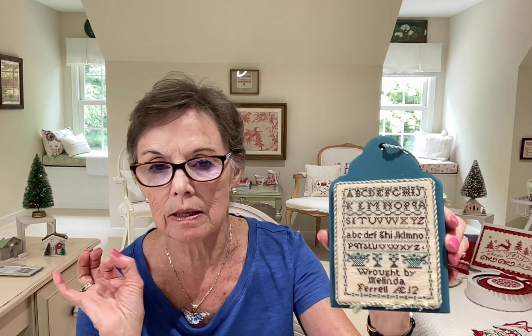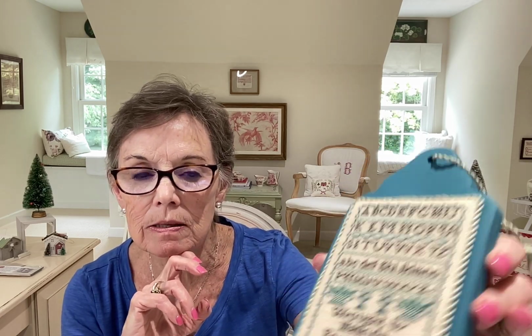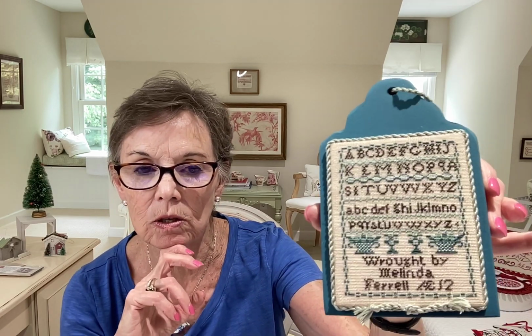In fact, I'll show you, she sent me another one because I wasn't sure which one I was going to use. So here's one that's very similar. I liked kind of the curved edge of this particular one. So this was mounted as a flat, which means I went through the steps just like I did for the round piece that I showed you before. I put a couple layers of batting, and then I just used a floss, a DMC floss, for the corded edge.